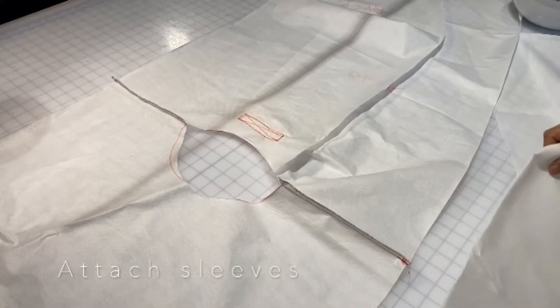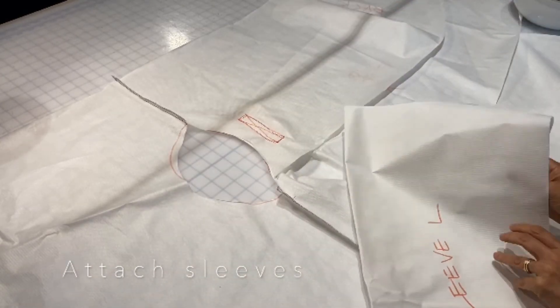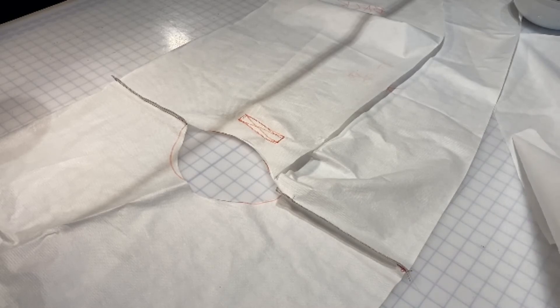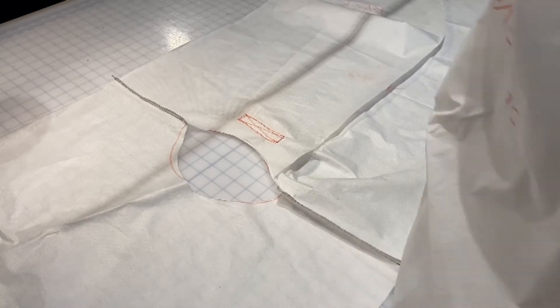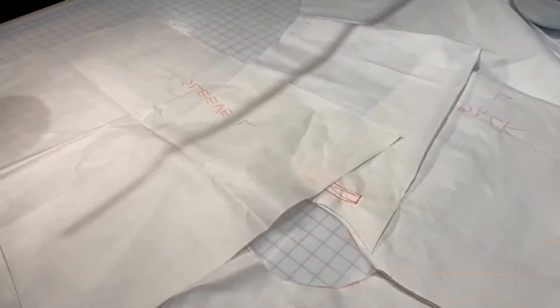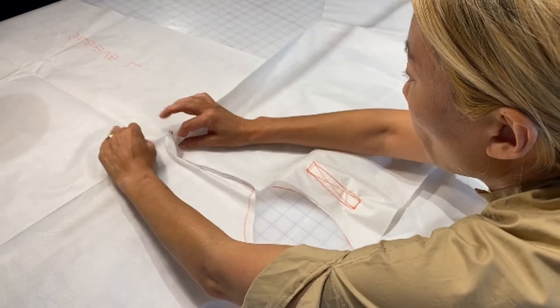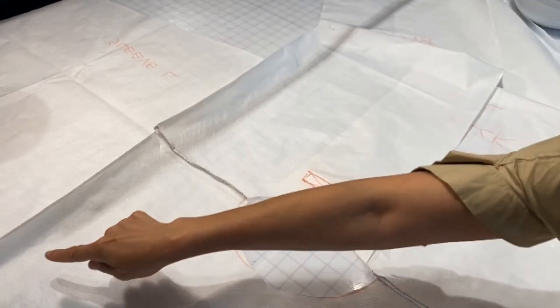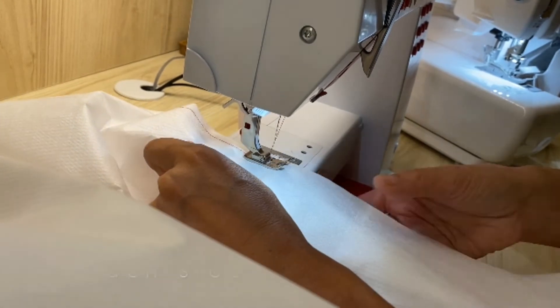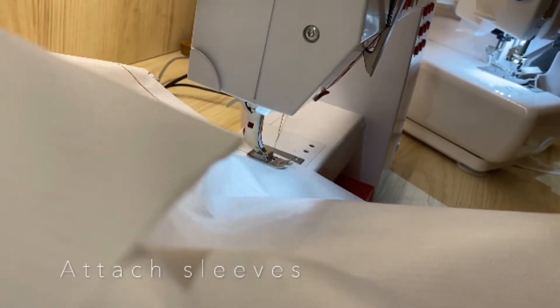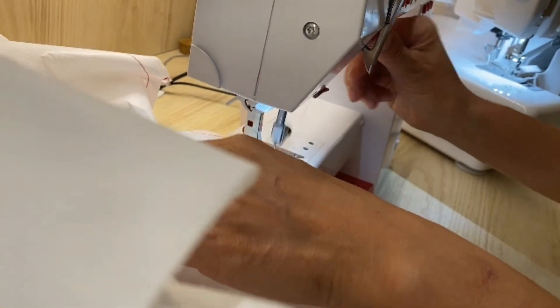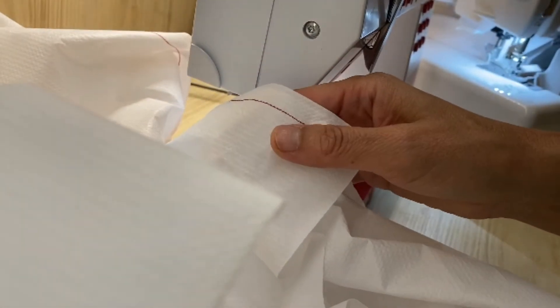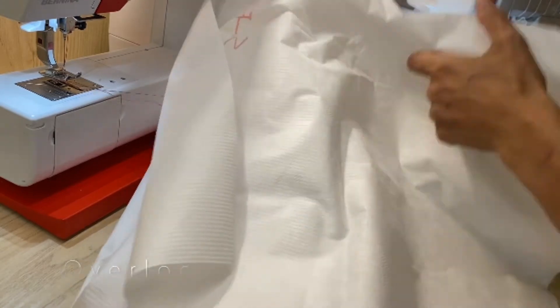So now that our shoulders are placed, we're going to work on attaching our sleeves. We're going to lay our big pieces flat on our table and align the sleeves to each side. And a reminder that we don't want to pin while we're making these garments. We don't want to puncture the fabric. So just place them as best as you can, and we'll sew a straight stitch. So we'll sew both sleeves left and right. And then again, we'll finish that with an overlock stitch for extra stability.